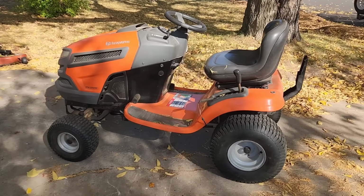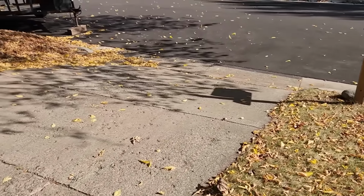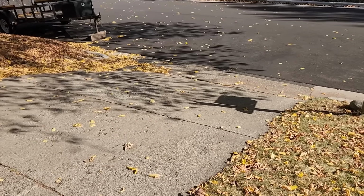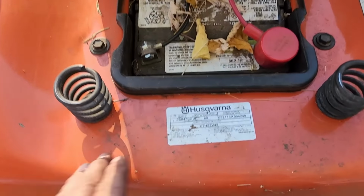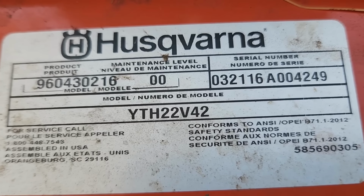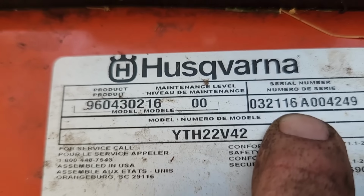I've already taken a deck off, but I have a driveway here that's got a slope, and I'm going to drive it up the slope and forward, and then I'm going to drive it in reverse and show you the difference. And what we're looking at today, just to give you a model number, the YTH22V42, manufactured, looks like, in 2016.